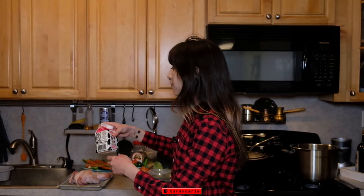I have not really had a good way of using up a lot of heavy cream at once because I don't do a lot of sweets, I don't do a lot of baking, I don't do pastry like that, and I'm not going to be making butter because I think that's too much effort. And so I was looking for a nice way of using up the heavy cream, and the heavy cream is the start of today's show. And guys, the solution that I have stumbled upon is to make drop cream biscuits, two ingredient drop cream biscuits. And we'll talk about the beauty of this and why we're doing this in just a second.